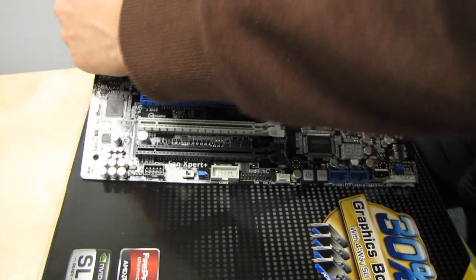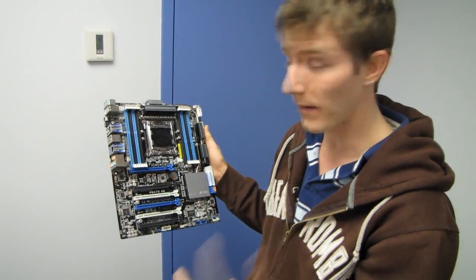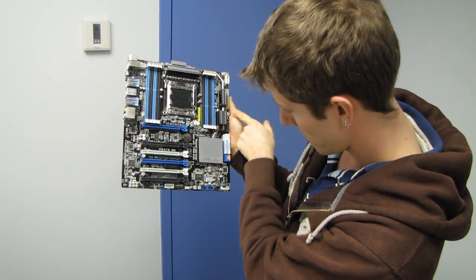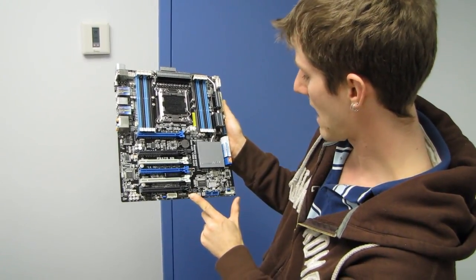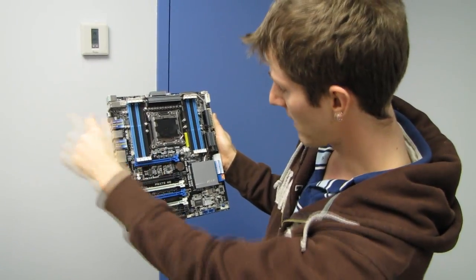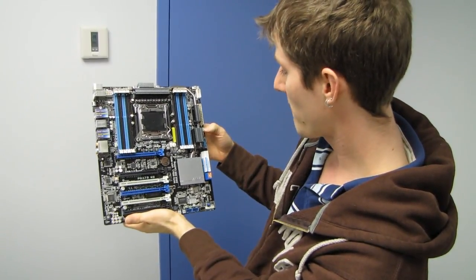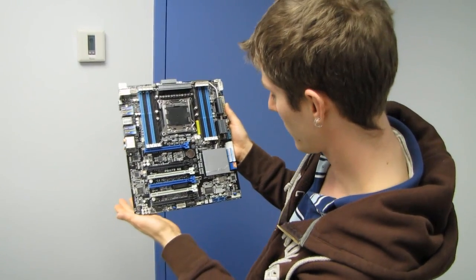There's also front firewire. Let me show you where all the fan connectors are, because that can often influence whether to go with a particular board for a build. This board has six PWM fan connectors. That's pretty good placement, because you'll typically have a chassis fan in the top, one in the back, a couple of CPU fans — and if you've got a big Noctua D14 cooler that takes care of your front fan as well, you're pretty well covered.